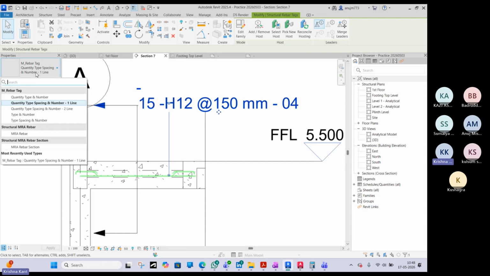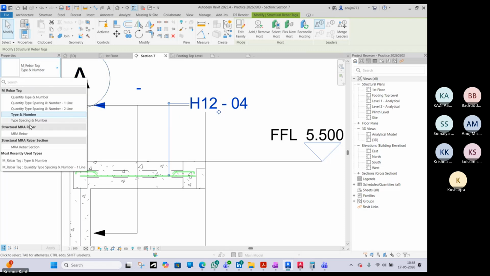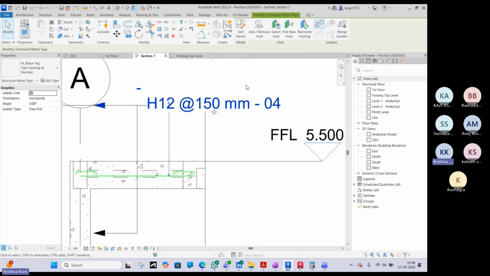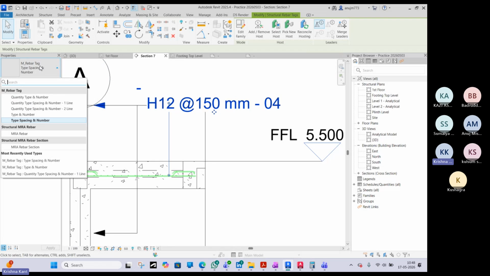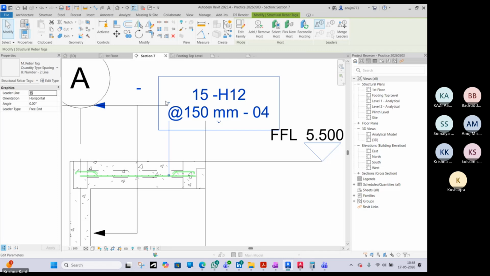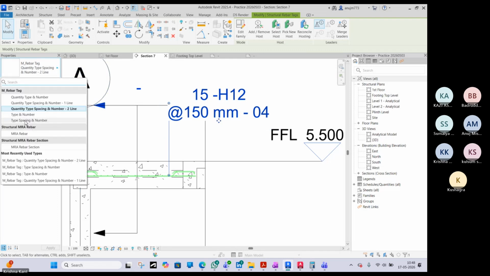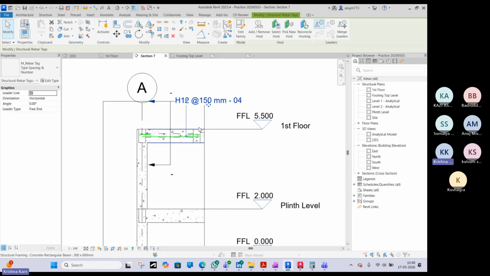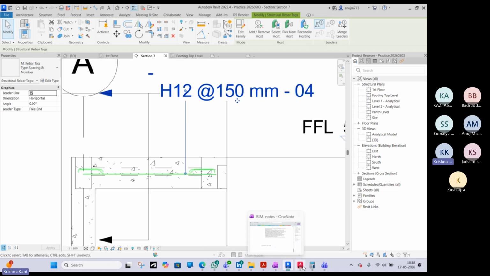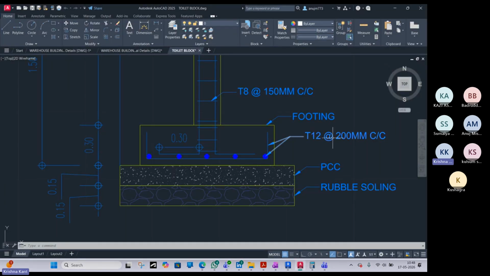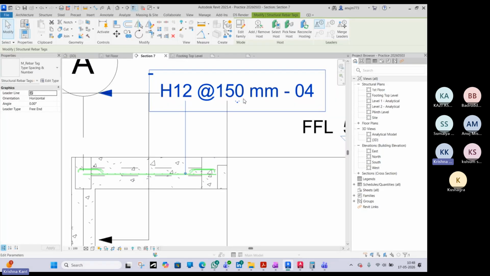If you don't want this much, type and type spacing and number. Number actually not required. Okay, so this is more accurate. Okay, D12 200 mm center to center.